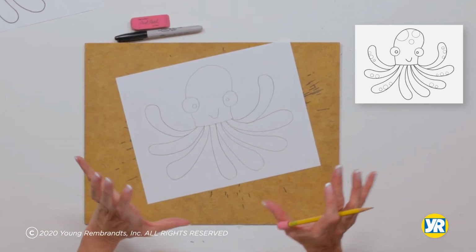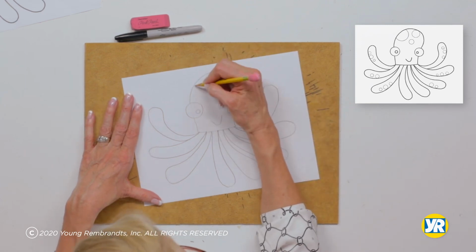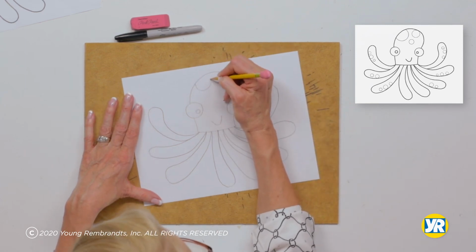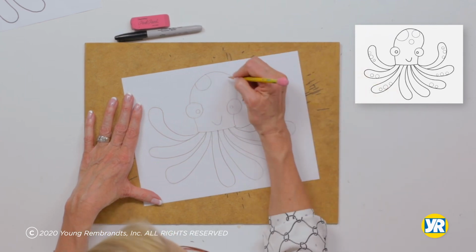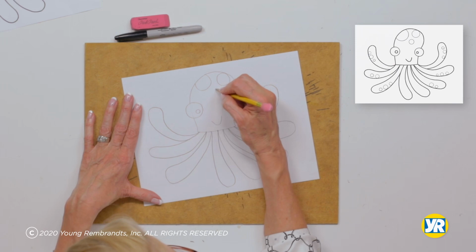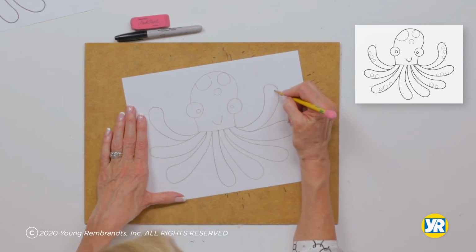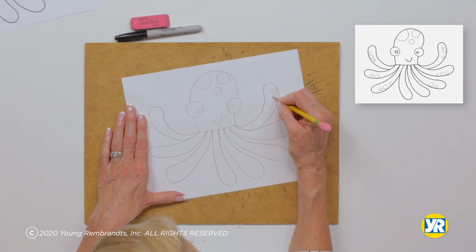Now we're going to put some pattern. I'm just going to put some circles on mine. You put whatever pattern you want. I'm not going to put it everywhere. I'm going to be very strategic about it. The top, another circle, a smaller circle. So it's good to vary the sizes. And I'm going to put a few on the underside of his tentacles. There we go.